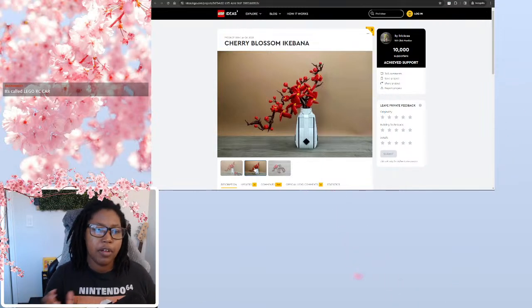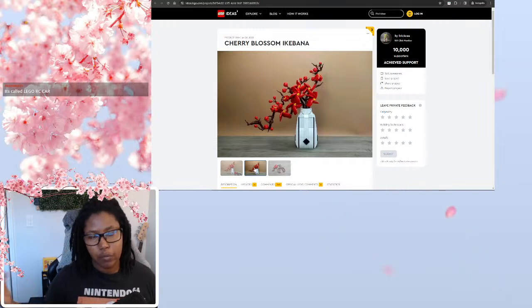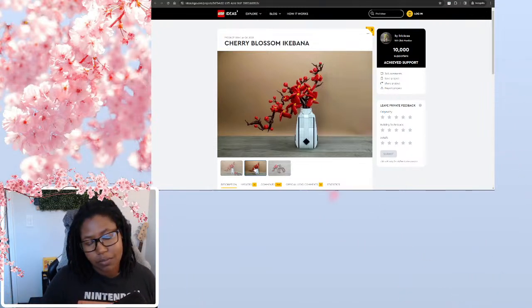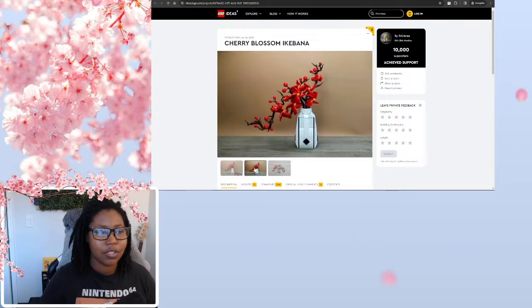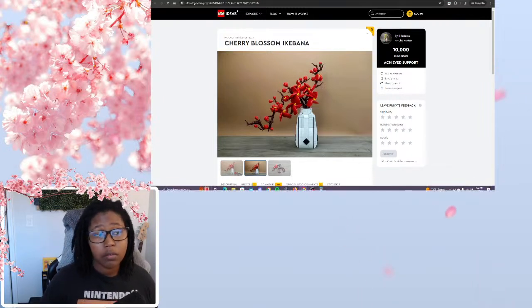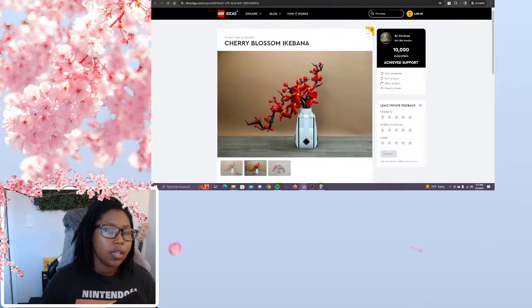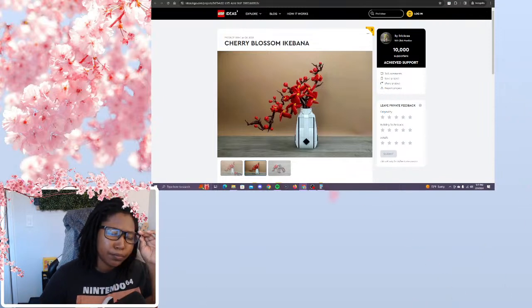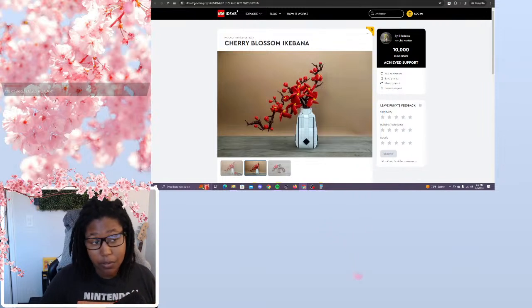But like I said about the Venus flytrap, we already have a botanicals theme, so I can also very likely see Lego just be like, oh well, we had this thing planned for a while, here's the Cherry Blossom Ikebana, and people be like, wasn't this in Lego Ideas? Because that happens a lot too.